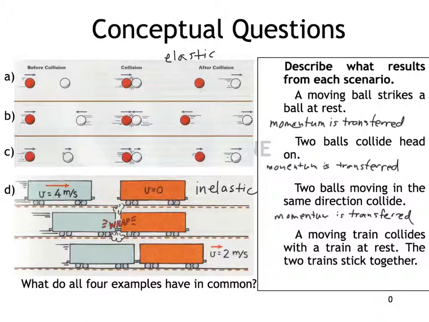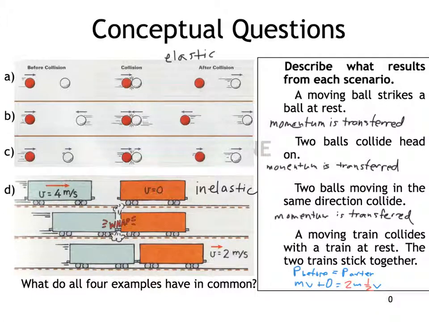So in the prompt, I'm saying a moving train collides with a train at rest. The two trains stick together, and what happens is we have a velocity of 4 initially and a momentum of 0 in the other car, and then they collide, and then they move off together with a velocity of 2. The reason for that is because these two have equal masses, and this one has velocity and this one doesn't, but the momentum of the system before has to be equal to the momentum after, so basically when they collide, their mass doubles, so the speed is going to be halved.